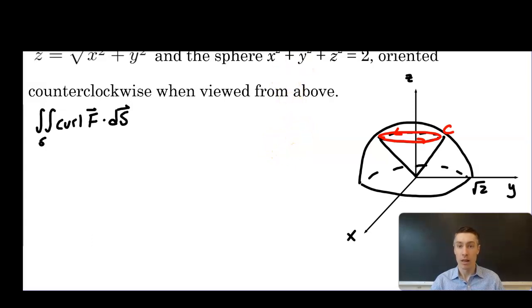Instead, if we realize, we can just put a plane. We can take a plane, and part of the plane would fit perfectly right inside that boundary curve. And the plane is definitely the simplest surface that we can pick, so that's the one that we want to choose here. And that's going to make the computation the simplest.